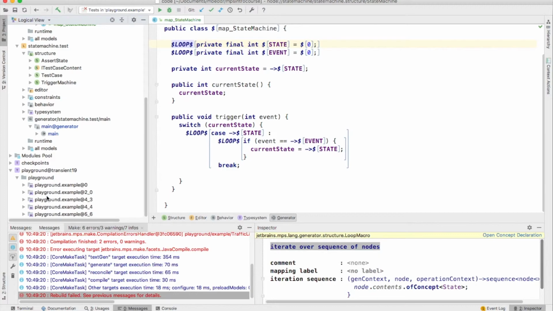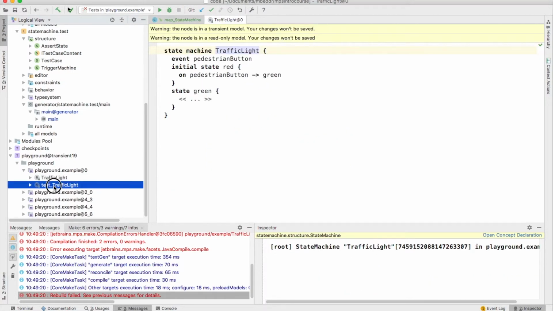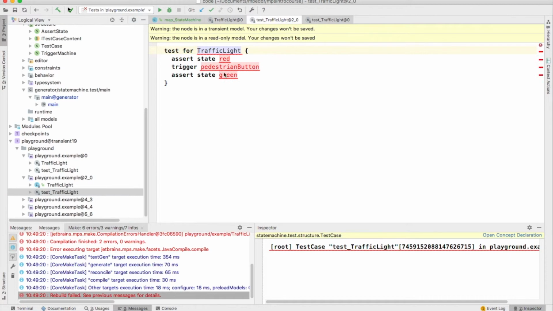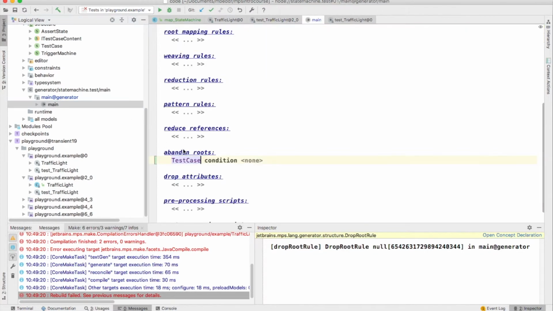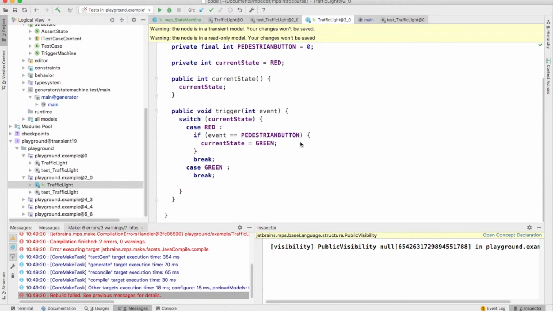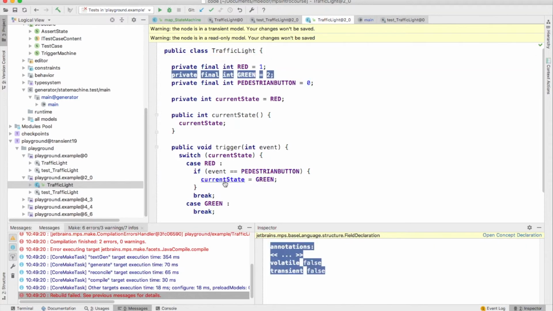So here's a bunch of steps that are used in the transformation. The first is usually just a copy of the input model, so nothing interesting happens. In the second case, the test case is still there. It hasn't been deleted yet. Our abandon hasn't yet executed. So that's why all the references are broken, because the state machine has been transformed into a Java program, where these are actually program nodes expressed in MPS.